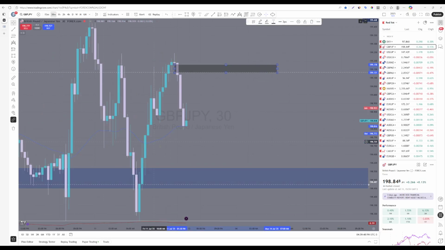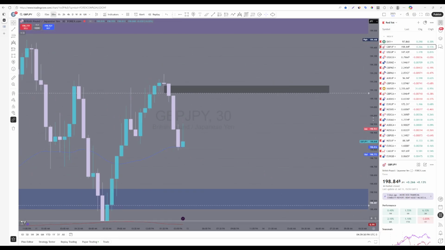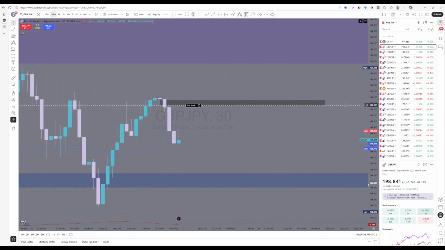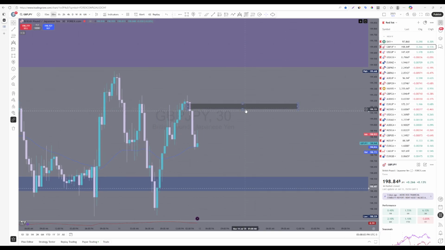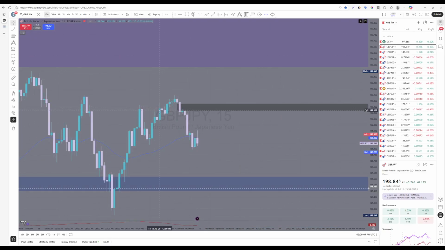Clear this price action. 30 minute aligns as well, and here. Clear this. I'm gonna move this down here to let me know. Hey, you know what I'm saying? Let's clear this first. And then 15 minute. Again, I'm pretty much just waiting for a structure to be made, right, or left head.